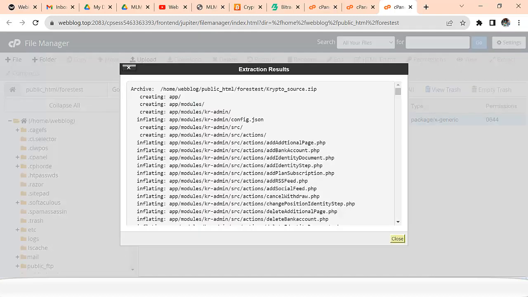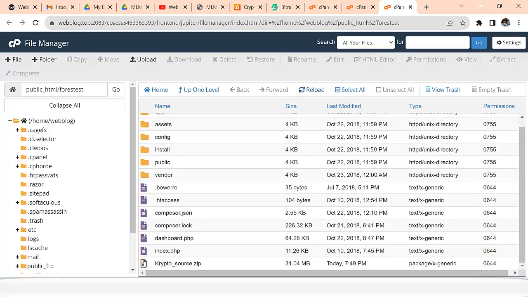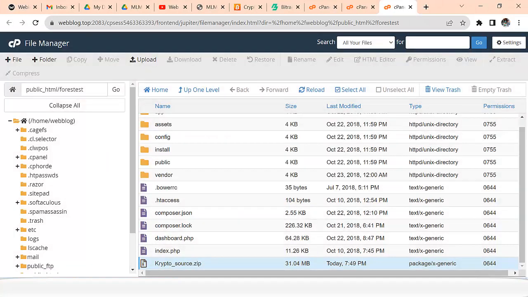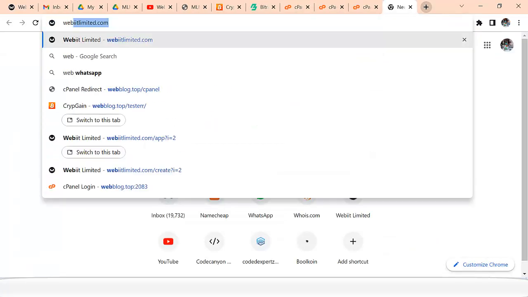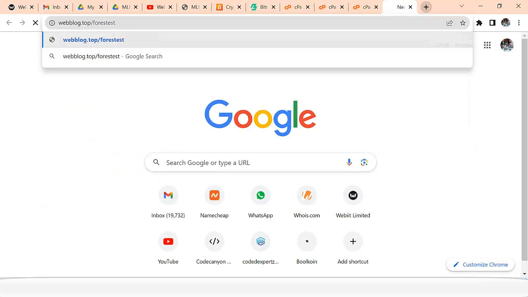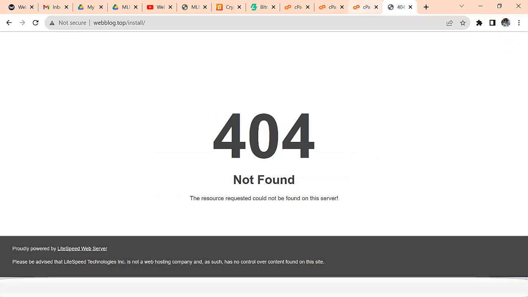Awesome, extracted, right? So I'm just going to reload this. Awesome, you see that? So let me remove this because I don't need this right here. I'm just going to skip this and remove this. So I'm going to go to the directory where I put that particular script, right? I'm just going to access that directory where I put that particular script.